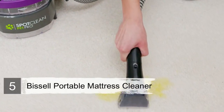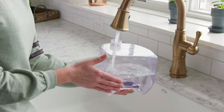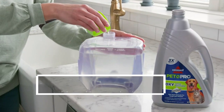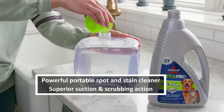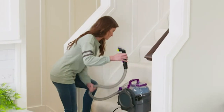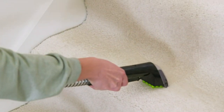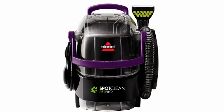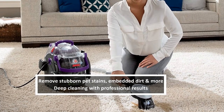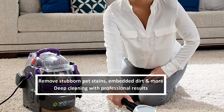Number 5: Bissell SpotClean Pet Pro Portable Mattress Cleaner. This SpotClean Pet Pro Portable Mattress Cleaner is another trusted Bissell steam cleaning product with which you can't go wrong. On Amazon, you can buy the cleaning machine alone, or you can get bundle deals with the cleaner solutions included. Like with all Bissell purchases, a part of the proceeds goes to help homeless animals. This cleaner works on mattresses, carpets, automobile interiors, and much more. You use the cleaning solution, along with strong suction and scrubbing action of the machine, for a cleaner mattress.